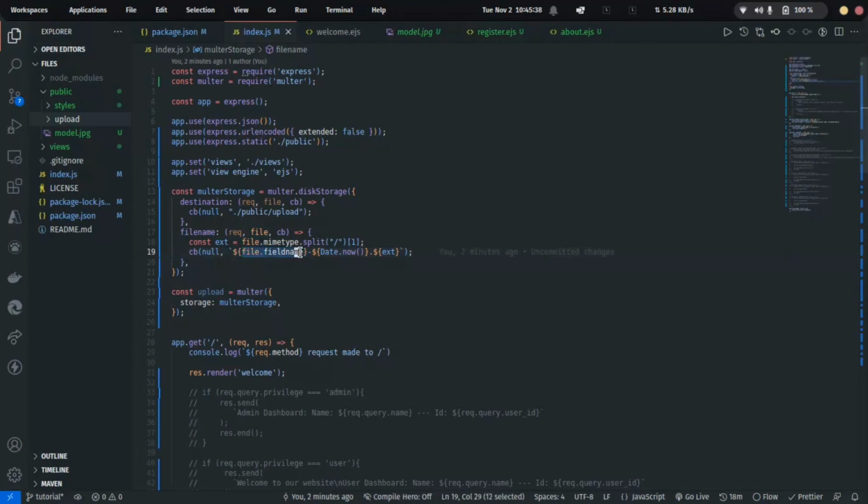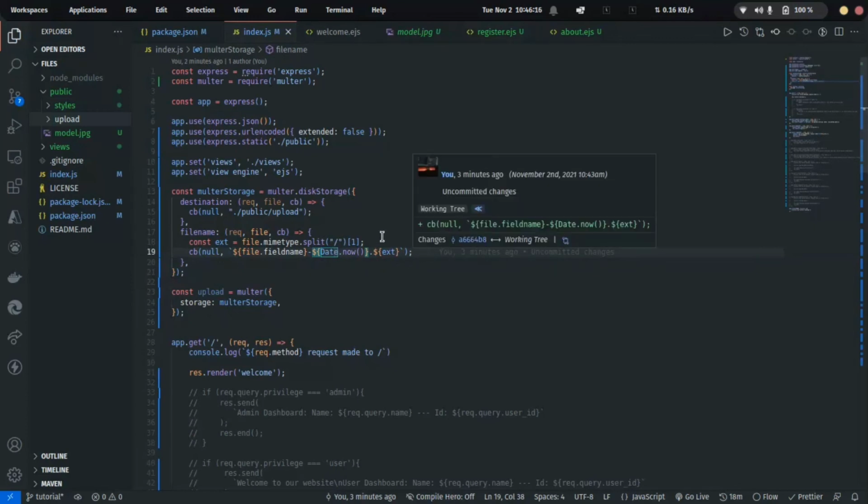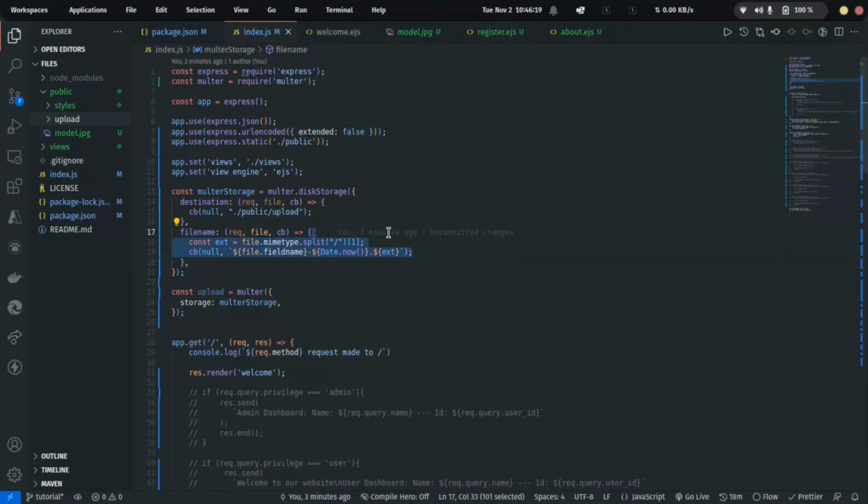We are using the field name, which I'm going to explain in an instance where we got this field name from, and we are also concatenating it with the current date so that we don't get the same file name over and over again. Every time we upload a file, we want to get a unique file name. That's why we're concatenating it with a date object. So every time we upload a new file, it's going to add the current timestamp to it, so we are not going to have two files with the same name. If we don't get what's happening here, I'm still going to try to explain it better.